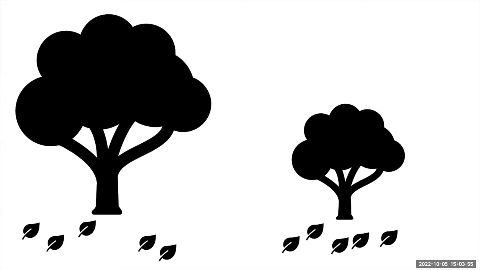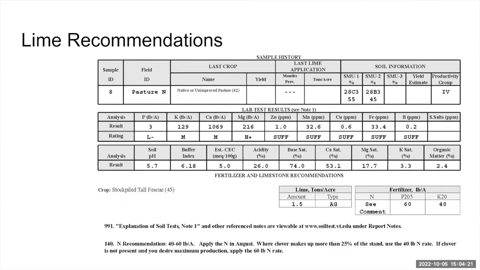So you can think about the bigger tree as more like a clay soil, where it has more leaves, or more acidity, in reserve. And so it'll take more work, more raking, more liming to actually neutralize the acidity of that soil. Not sure if that clarifies anything. If it doesn't, just ignore this part. So between those two, the soil pH and the buffer index, we get our lime recommendation. Normally that is in terms of tons per acre. We end up applying quite a bit of lime to soils in order to get that pH where we want it.